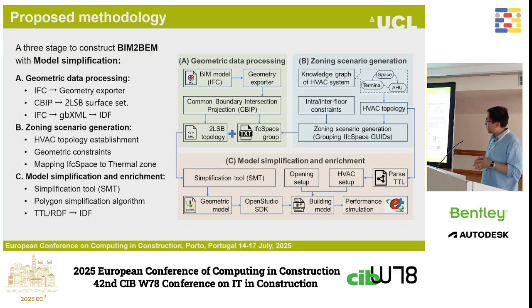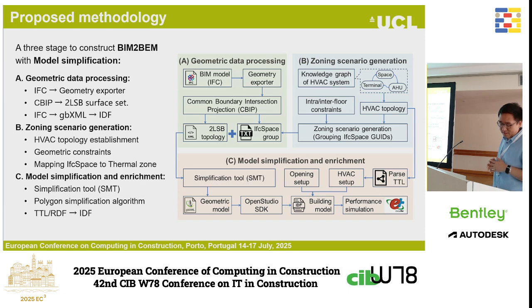That's about motivation, and the next is methodology. The methodology can be divided into 3 stages. Stage A is focused on geometry data processing. The second stage is the zoning scenario generation, and the third stage is model simplification and enrichment. Let's go to the first one. Stage A is the geometric data processing, and generally, in short, it goes from IFC to XML, and then to GBXML, and the aim is the IDF for EnergyPlus simulation. I will go deeper in the next part.